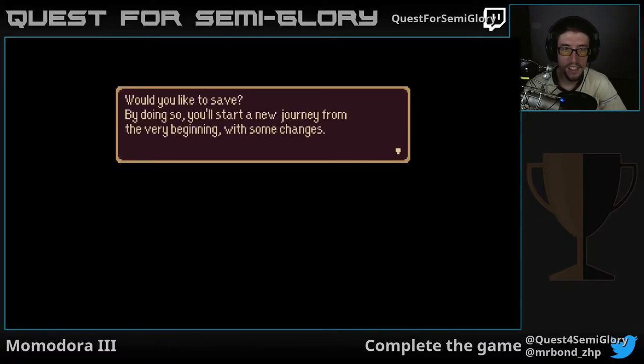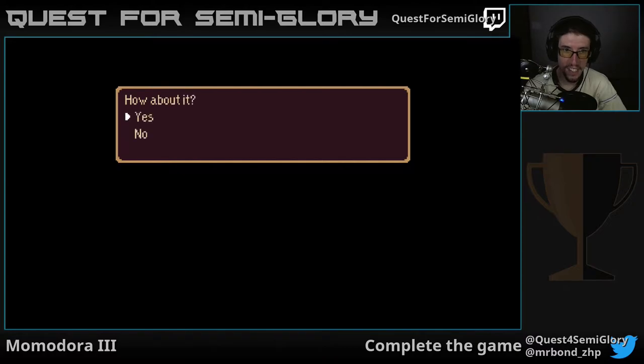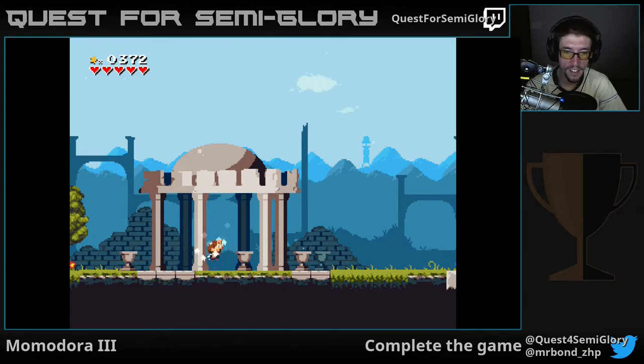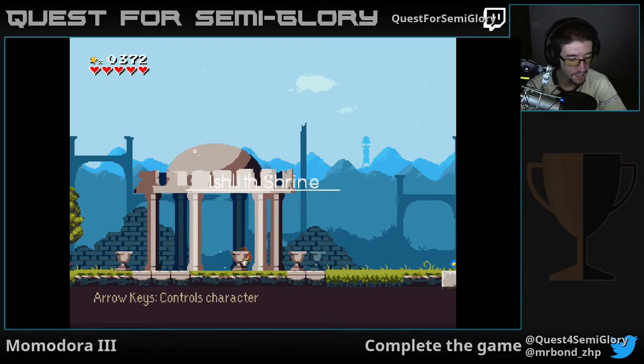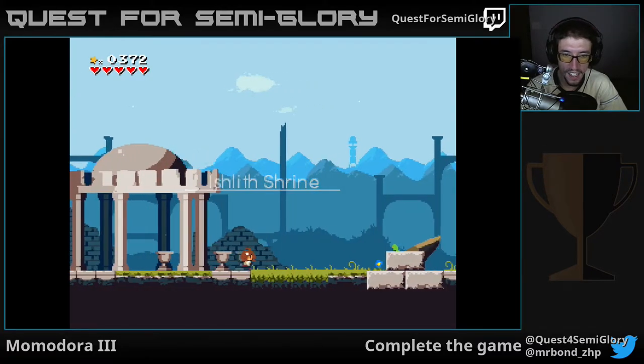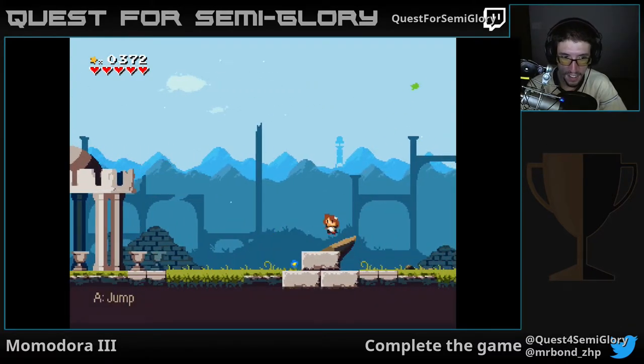By doing so, you'll start a new journey from the very beginning with some changes. How about it? Yeah, sure. Let's do it. Oh no, don't. No, I wanna change characters though. Oh wait, no. Oh well. All right. I don't want to quit. I just want to go back to the menu. I think I just need to die to go back to the menu, yeah, right?